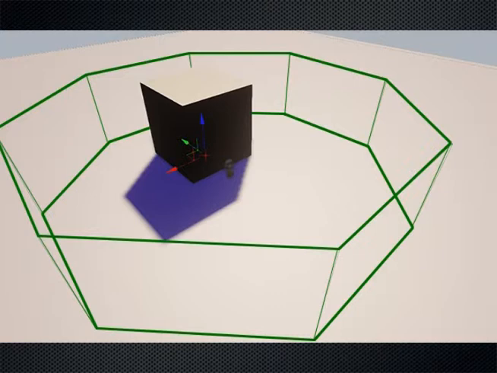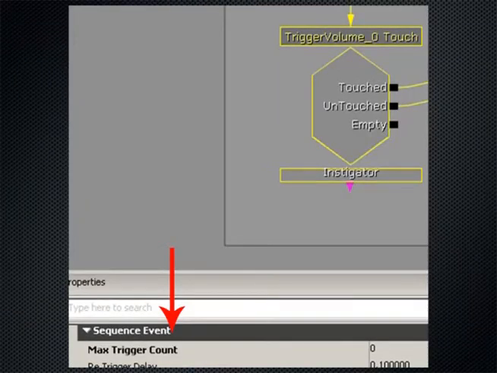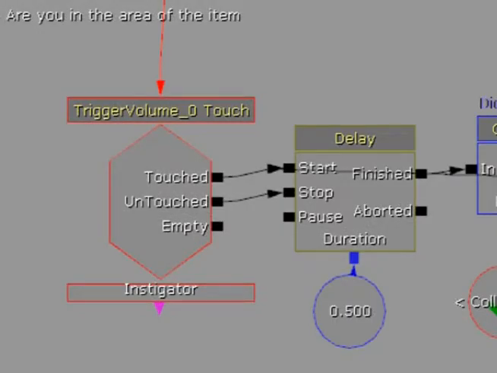So on this trigger volume, we're going to select it and create a touch event so that when the player touches it, it does the code. Now, first we're going to set a delay, which you can find under New Action, Miscellaneous, Delay, or you could just right-click on that black box next to touched and set an active delay. It's up to you. 0.2 of a second to however long you want is up to you, but it has to be more than 0 or it could mess things up.